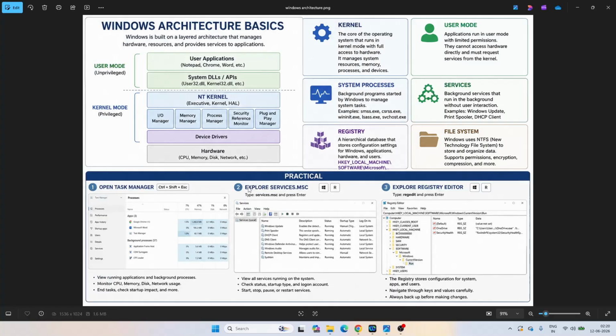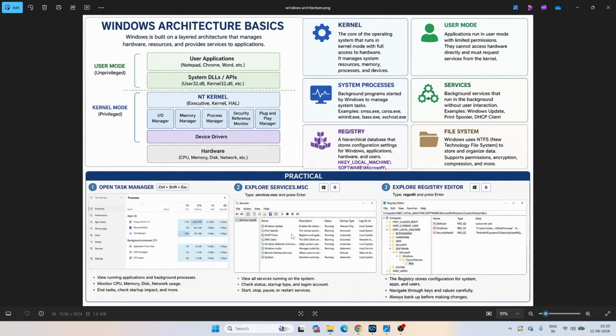I have shown you this, exploring services.msc practical as well from that, but there is an alternate way to access the services. You can go like this. You can press the Windows key plus R, type services.msc and press enter. You will get the services tab in a different management console altogether. It will not run inside Task Manager. It will be opened separately so that you can completely concentrate on the services part, right?